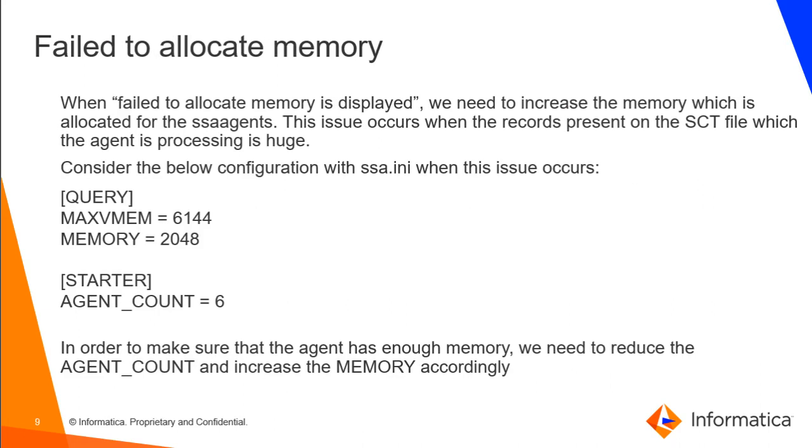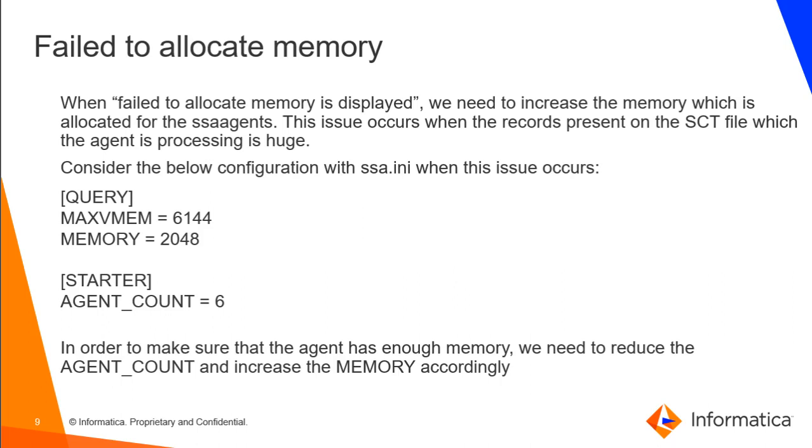This is one issue with respect to the available memory, that is, fail to allocate memory. This will be displayed when the available agent is not able to process the request with respect to the memory. So if the memory is getting exhausted and the agents are not able to utilize the memory, then this message will be displayed.